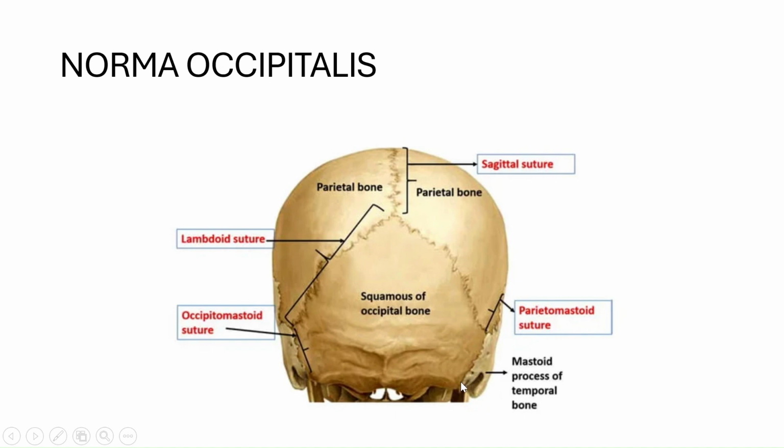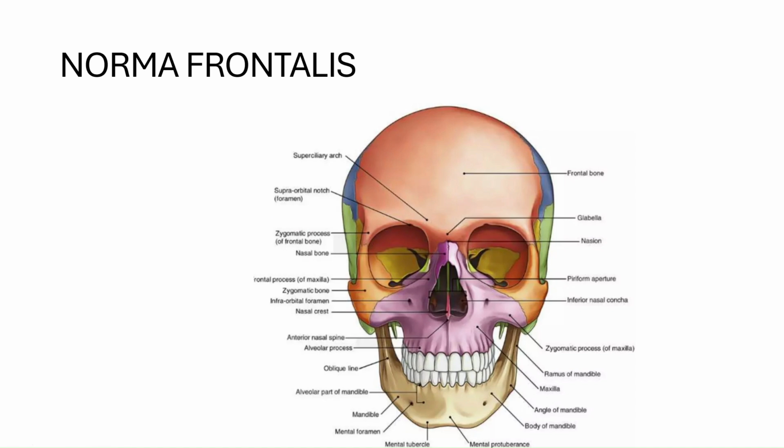Now coming on to the Norma frontalis. Basically it has the frontal region, and this is the orbital region. In the frontal region, the squamous part of the frontal bone is forming it. And here you will see there are two openings. These are the orbital openings of the face, and it is forming the supraorbital margin. You can see this is supraorbital margin, entirely formed by frontal bone. And at the junction of lateral 2/3 and medial 1/3, you can see this supraorbital notch or foramen. The supraorbital nerves and vessels pass through.